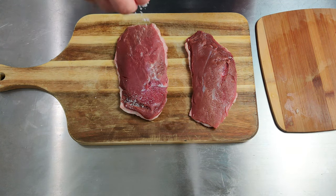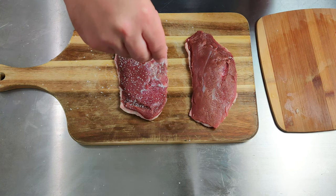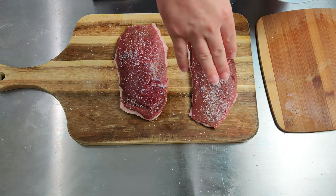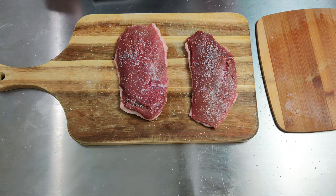Here I'm using a generous amount of sea salt to sweat the meat, so essentially removing some of the excess liquid and giving it a little bit of a brine. So that salt's going to stay on there for about 15 minutes before I use the rest of the seasoning that I'm setting up.